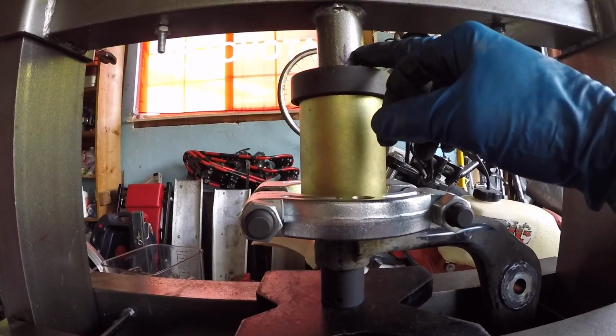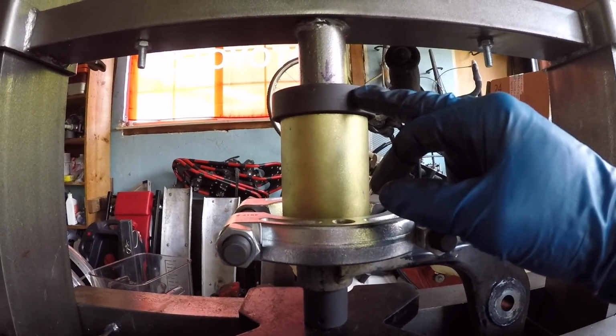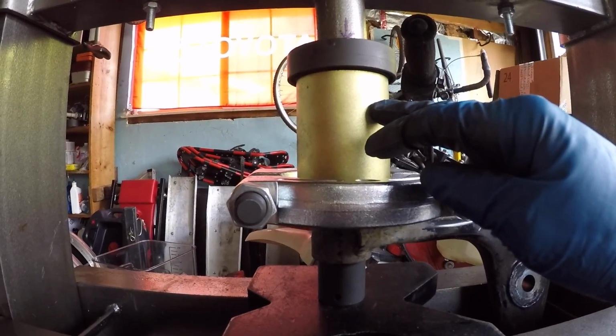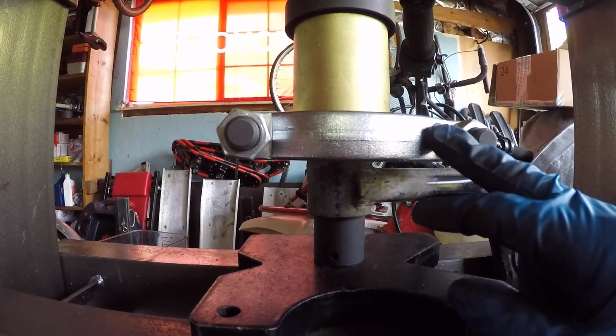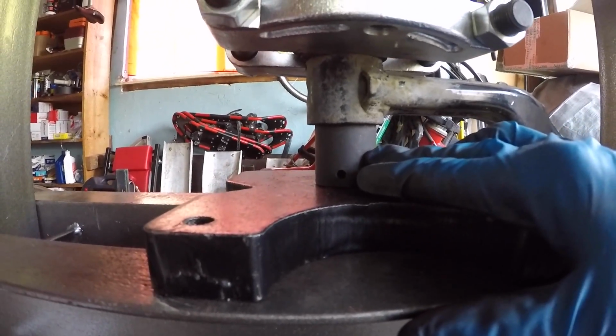So right now we have a little pressure being applied by the 20-ton press. We've got the adapter that comes with the press sleeve kit, and I'll put a link in the video description to the press sleeve kit I bought off of eBay. Big press sleeve to receive the bushing, big bearing splitter. I'll also put a link in the video description for this bearing splitter from OTC, and a 27mm impact socket.